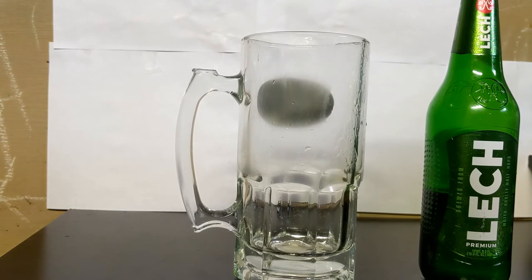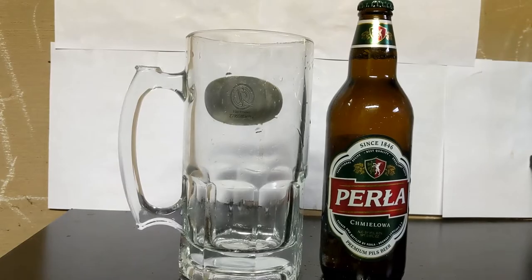I'd say this one is very similar to the Okocim. A lot of similarities there. But once again, if anyone wants to phonetically correct the pronunciation of the beers that I am saying in the comment section, please do. I am not intentionally trying to butcher these names. I just honestly don't know how to pronounce them. So overall, really like this one. It's definitely top two right now, right next to the Okocim. And with that said, next beer.